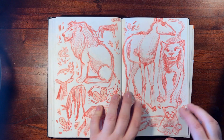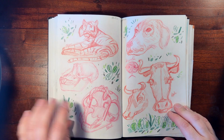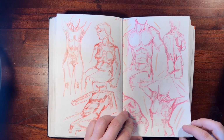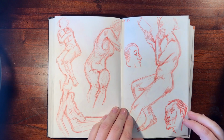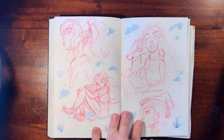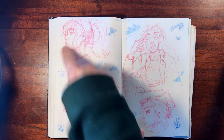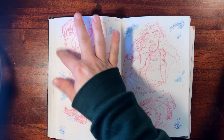Then I got back into the animals. Derp. More animals. And more studies, and I really like this and this one. More studies. Random faces. This is with reference. This is a draw in your style from Nini Kanani. Another draw in your style. And this is Islington, but reference to this face. Wanted to draw this again, but with what I learned while drawing this.